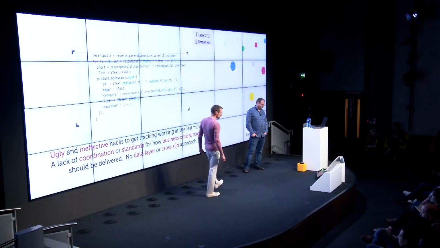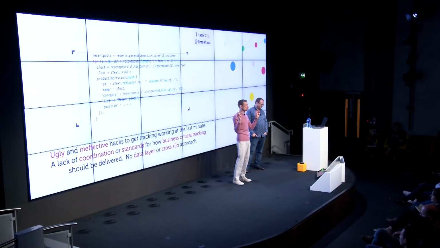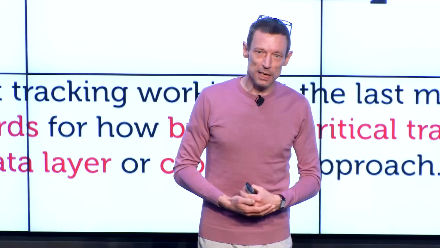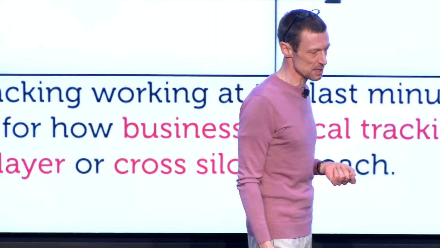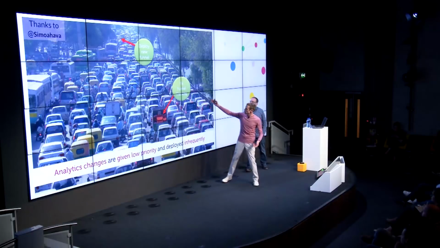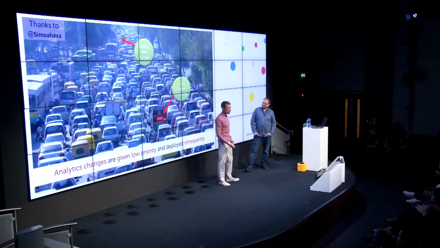But then we have this kind of ownership problem gnawing away, which is people put in ugly hacks like, oh my God, we're putting a new funnel live, quick, get some tracking on there. It's done at the last minute. It's business critical, yet there's no kind of data layer thinking or cross-silo thinking about how to do analytics within the business. And like I mentioned yesterday, that leads to a disconnect between fixing the funnel tracking and getting the new funnel out. Massive problem for you.